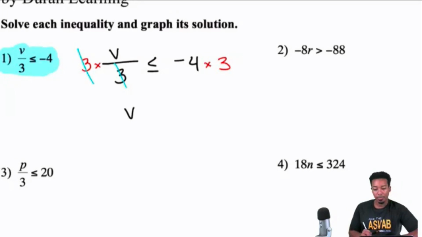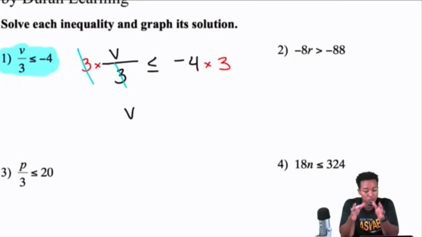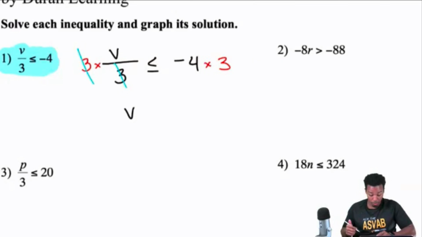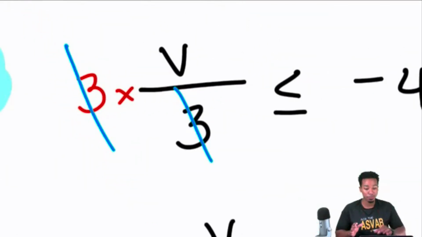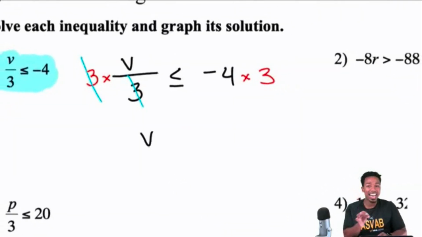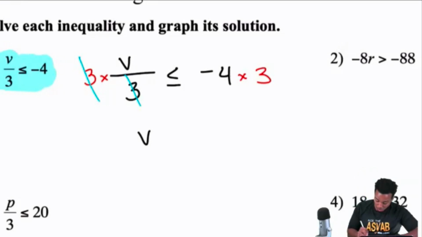Now, everybody, pop quiz time. Are we flipping the symbol here? Did we multiply or divide by a negative? Like, did we do that to both sides? Did we multiply or divide a negative on both sides? No, we did not. Notice that was a 3. That is just a 3, not a -3. We did not multiply or divide both sides by a negative, and so the symbol stays the same.